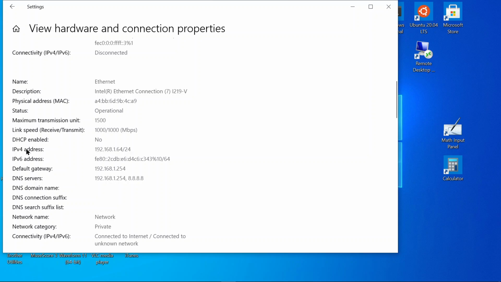So this IPv4 address is what we need, because that identifies your computer in the router. And the other thing which we need is the address for the router itself, and that should be at the default gateway, and that is usually something like that, but with a 1 in the end.